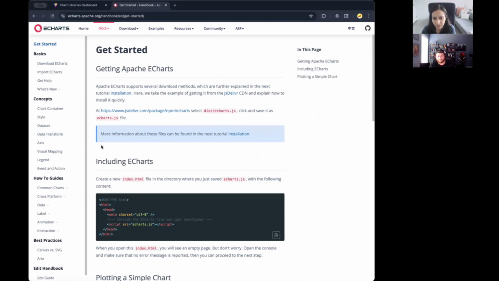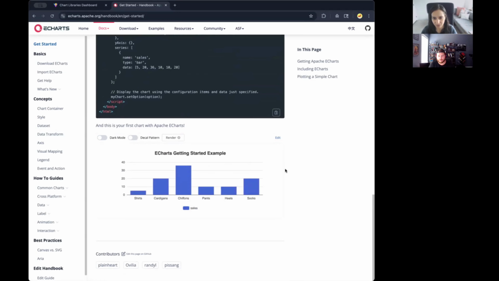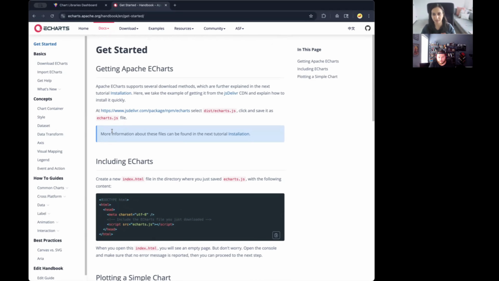Yeah, and I really like how visually appealing their documentation website is, and it kind of gives you a hint towards their styling mindset, or how visually appealing their charts look. We have more examples to show you too, but I think it's very pleasing visually because, like I said, with D3 you are in control of how it ends up looking, but eCharts makes it easy to get started and just have a simple solution out there.